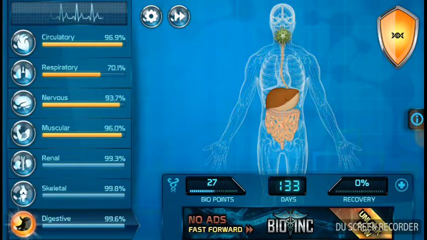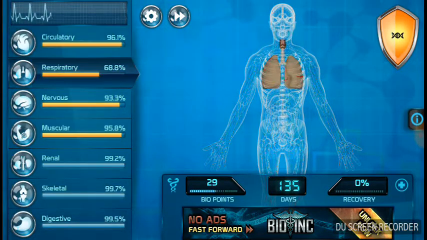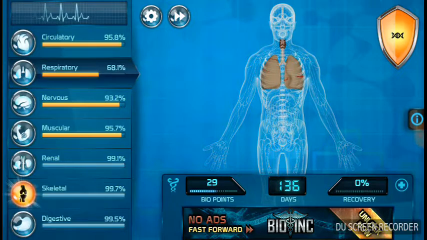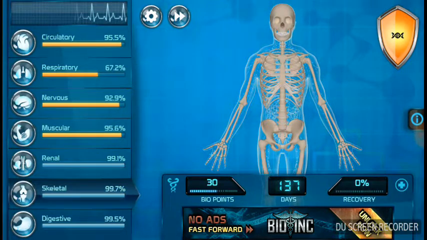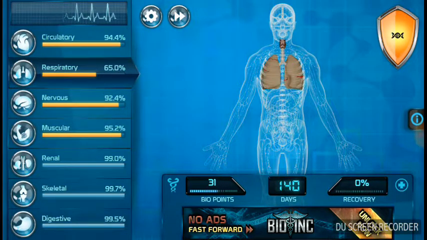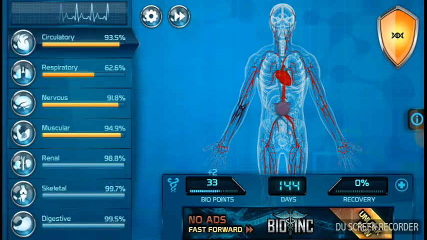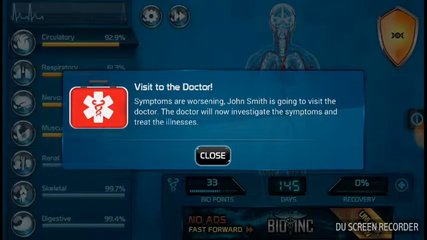Ooh, respiratory is down to 70%. That's a good feature to this game: each system becomes less healthy, I guess you should say. They start to deteriorate visually. Like, you see all those blood cracks, and it's getting darker. On the right arm of this guy, where the blood system is, oh shoot. Oh yeah. He's going to see the doctor.